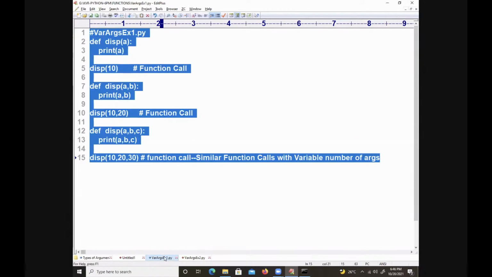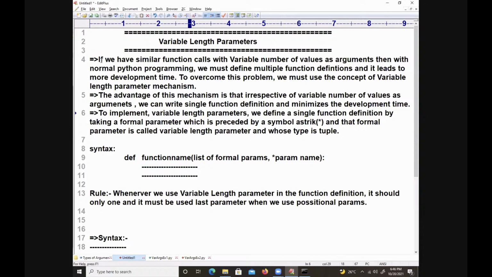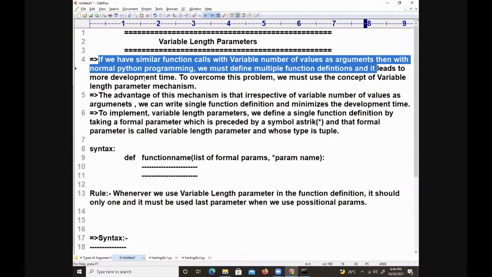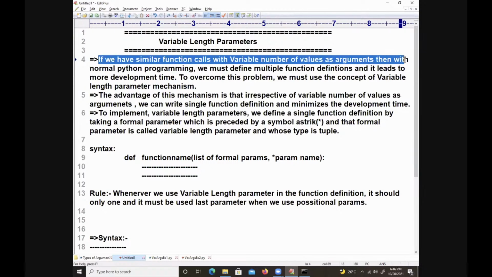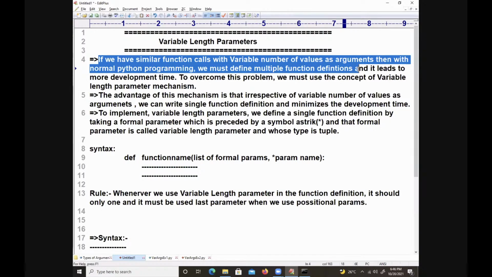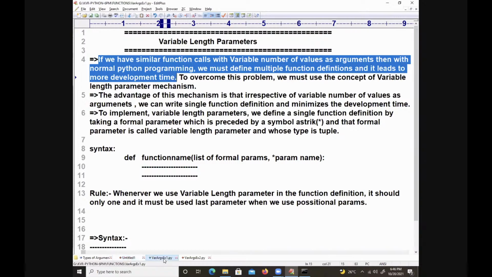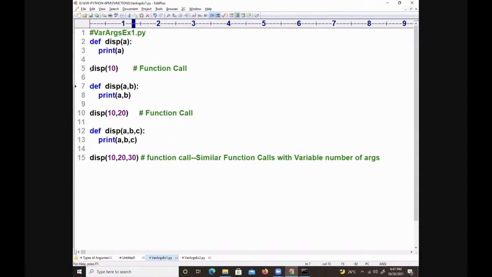Then with normal Python programming, we must define multiple function definitions, and that leads to what? More development time. How, sir? See here: function call, definition, function call, definition. It takes more development time.